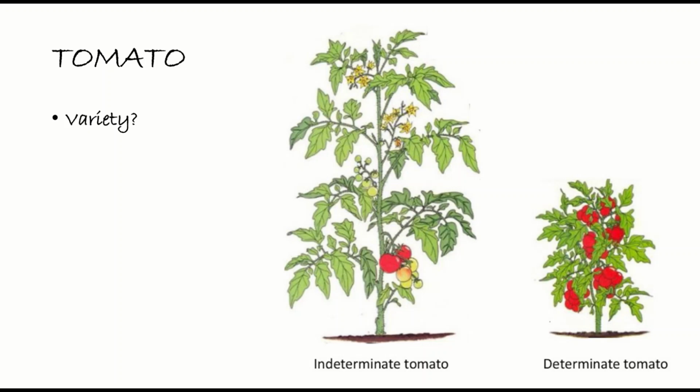Sorry? Is that the one you gave us, indeterminate? Yeah, all the varieties that I give to everyone were indeterminate. Because I have a garden and I can grow without any limitation, so yeah. So yeah, you will see that if you feed them well, they are going to grow quite a lot. That's why we need to prune them. That we will see now. But yeah, so you have to check this when you buy them. If you want to buy from a shop, you have to check this.